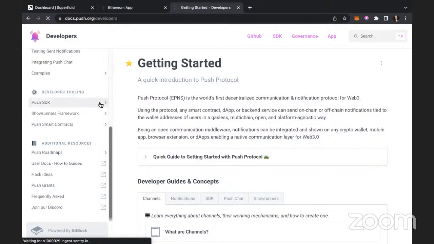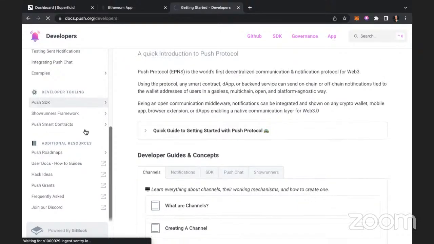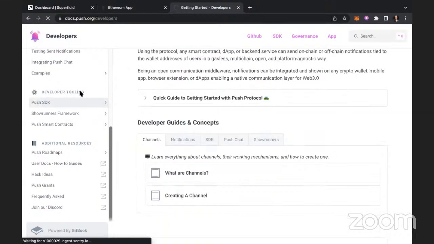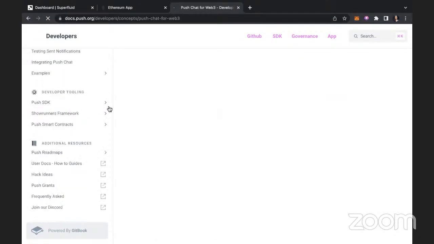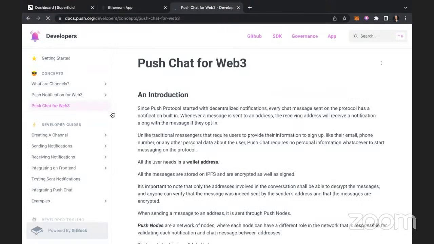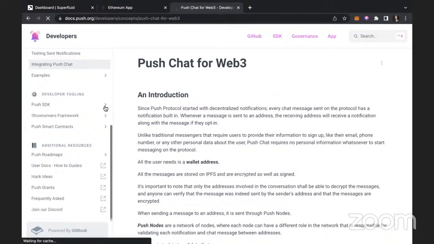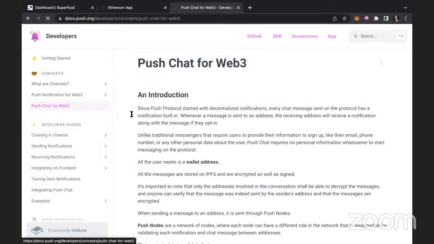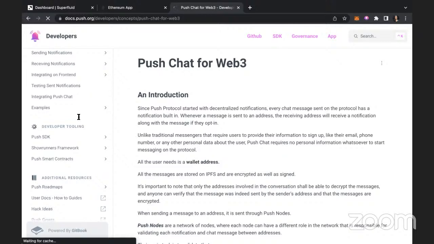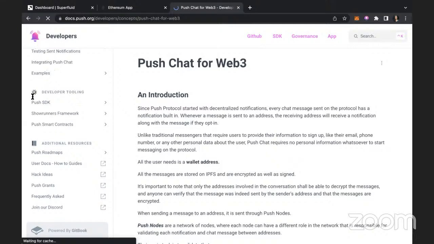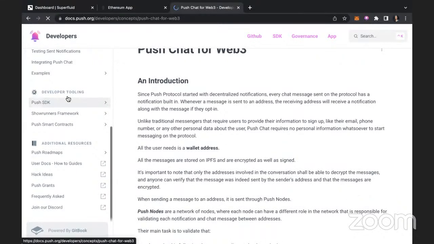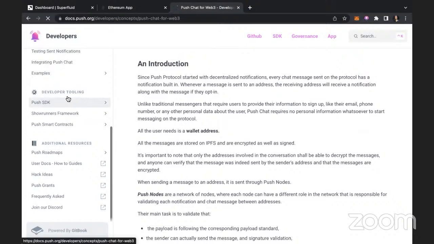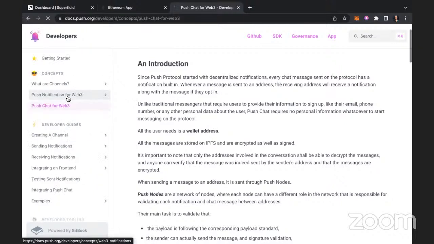The SDK has basically four components: the REST API, UI web, and two more things.